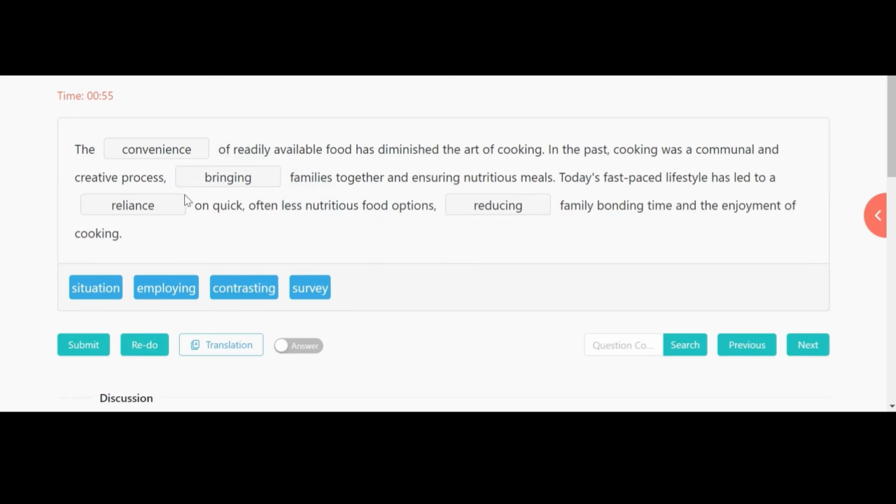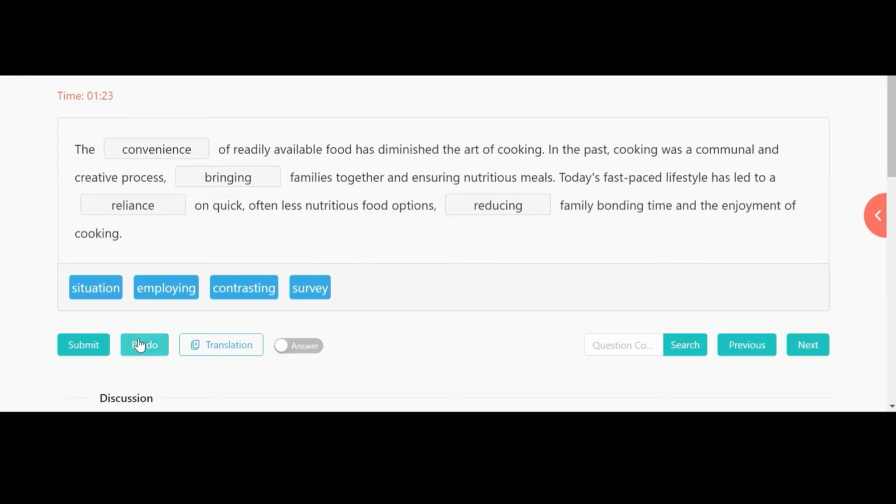So at the end of the day, we have these options in the blank. The second thing you should try to do is try the elimination method. It will always work. Like I told you why we can't use situation, because we already know the situation at hand. Then survey, we're not actually doing any poll here, so survey is not going to be necessary. They will have employing. We are not bringing in people, so employing will not be here. So trying the elimination method is very important and is key for you to pass this task.